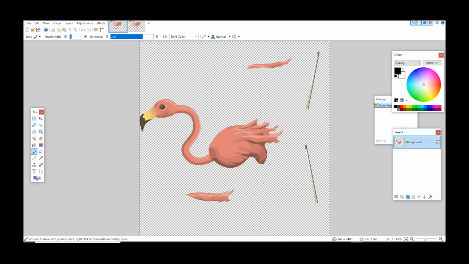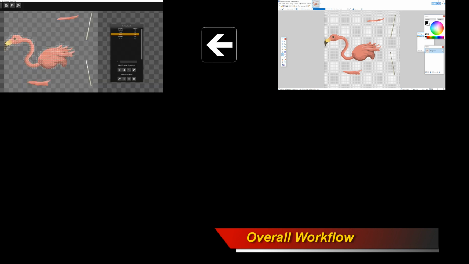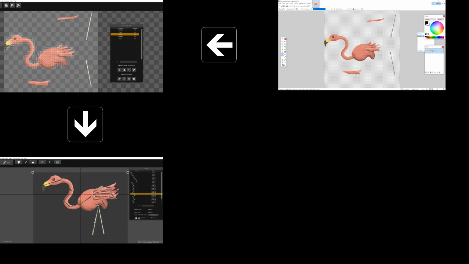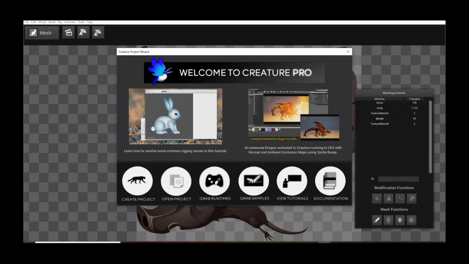And then we will import this into the Creature animation tool, and we'll then start creating the rig for this character and then animating this character. So overall process, first start with the texture atlas of body parts, then we'll feed it into the meshing mode to create the different region meshes, and then we're going to create the skeleton of the character, which will then finally be fed into the animation mode to actually animate our flamingo. We're going to go through each of these steps very carefully to get to the final intended result, so let's get started.